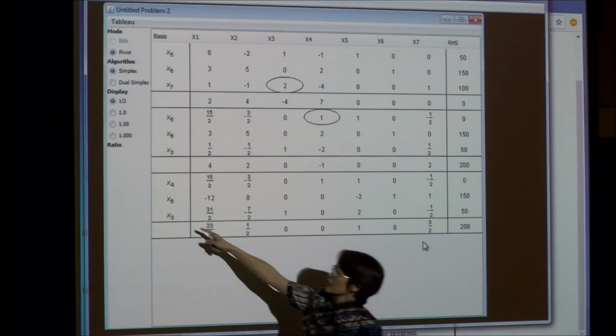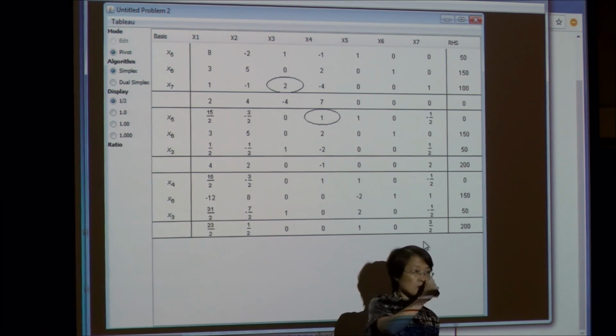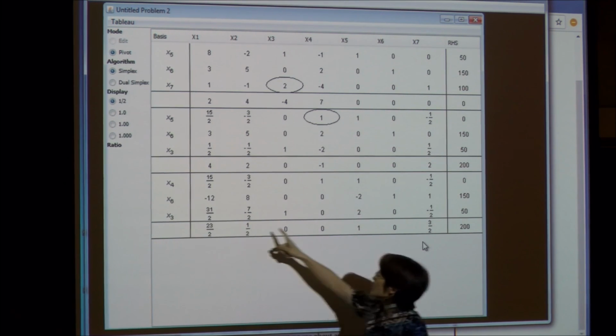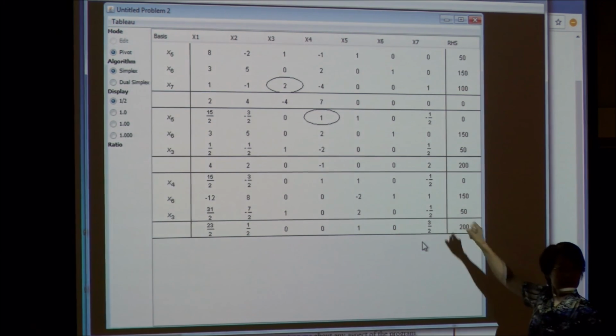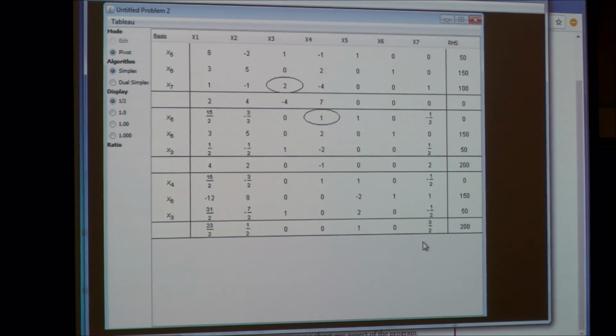x1 is not here, so it shall be 0, right? x2 is 0, right? x3 shall be 50, and x4 shall be 0. So 0, 0, 50, 0. Isn't that the same one? So it leads you to the same conclusion, right? They say every road leads to Rome. So we get there. Any questions? Is it clear how this is being used?